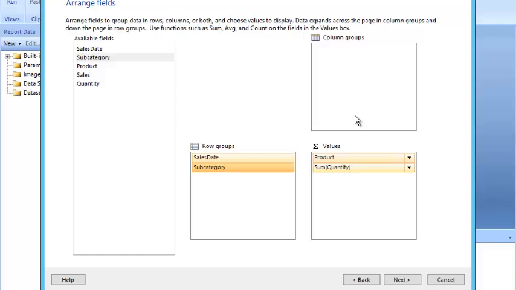But this is our data set right now, right over here. And you guys can all see that. Let me add one more thing over here. Let me add sales into values real quick so that I get two different summarizations. There we go. All right. And now I've got sales, sum, and product, and I've got subcategory and sales date. So that's our very first step to generate a data set.